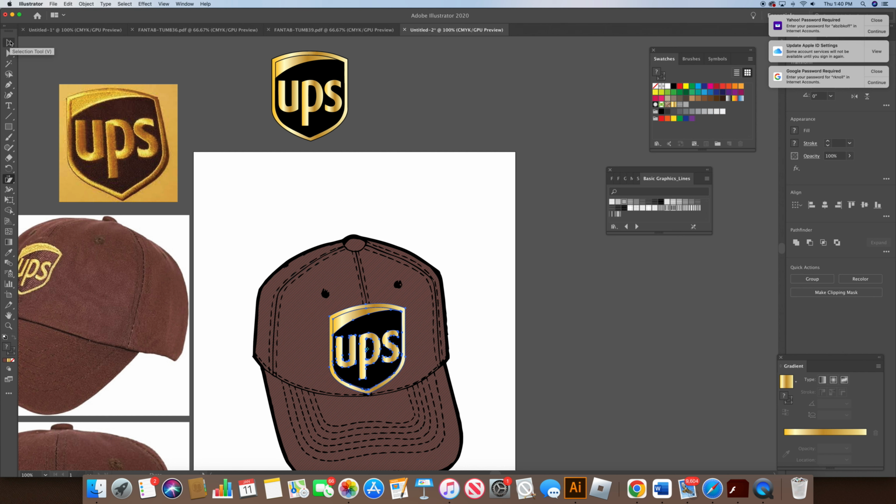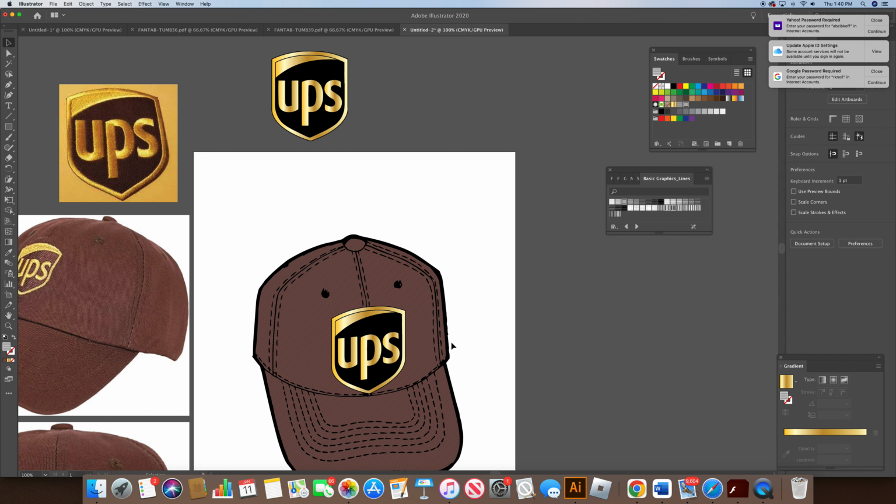Okay. Oh, actually, we need to do something about the black tone on that. Okay, I think we're pretty good on the size. The fit of it looks okay, but the UPS patch here needs to be brown. And also, as you can see, it has a little bit of that embroidery shiny look. So let's go back. Let's see what we have here, actually. Nah, those aren't really doing it. No, not a gem.